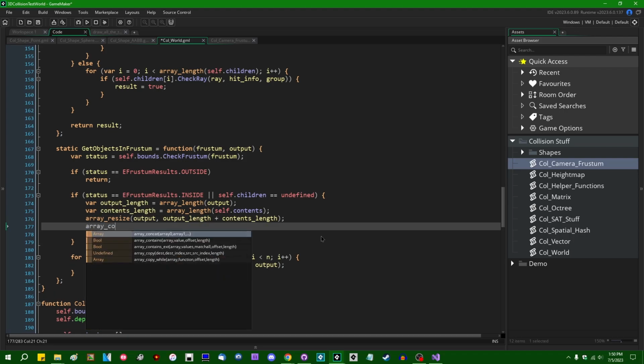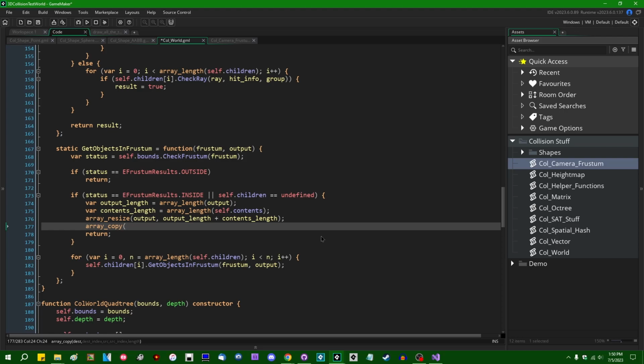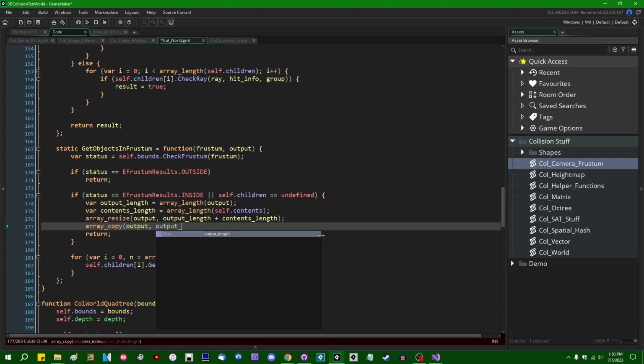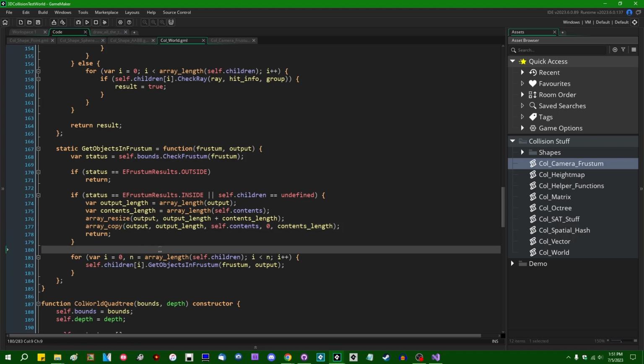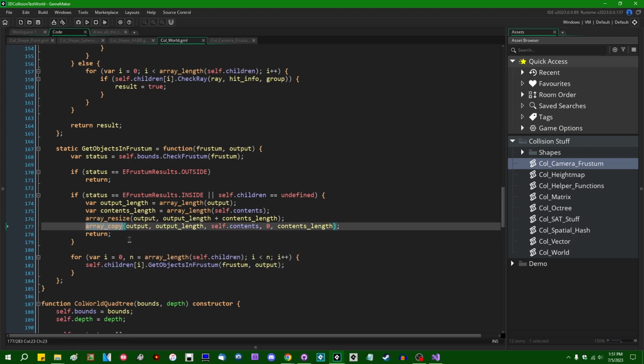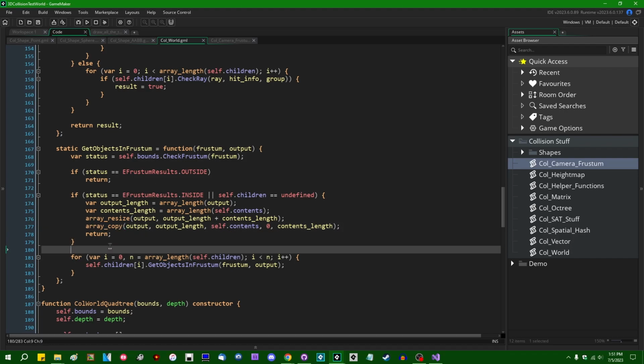And we can array copy. The destination can be the output, the destination index can be the old size of the output array, the source can be self.contents, the source index can be 0, the source length can be contents length, so that'll be filling the whole array. At some point after this, I'll probably submit a feature request to GameMaker to have some kind of array concatenation in place function like this, but this will do for now. It's only 4 lines of code.